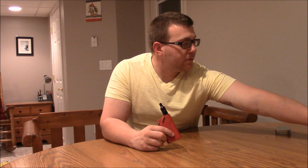You won't stick, but it'll goop, and it'll put a little bit of resistance on there when you're unscrewing it, and for your other mods or other RDAs or tanks when you're switching in and out. And to be honest, that's my only complaint about this thing, that if you overpack it, it leaks a little bit, and it causes a little bit of gunk to build up on your connection. Easily avoidable. It comes with a little silicone tip metal tool for you to clean up with, so you can just go around, dig in there, make sure your airflows are nice and clear, dig out your goop, because nobody likes goop.